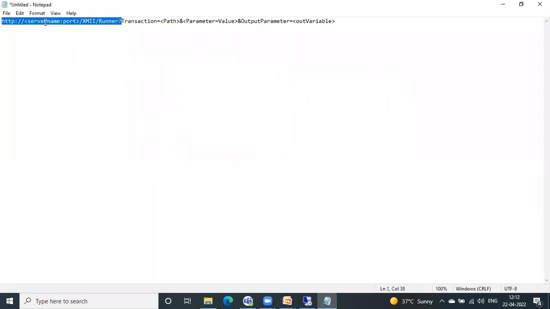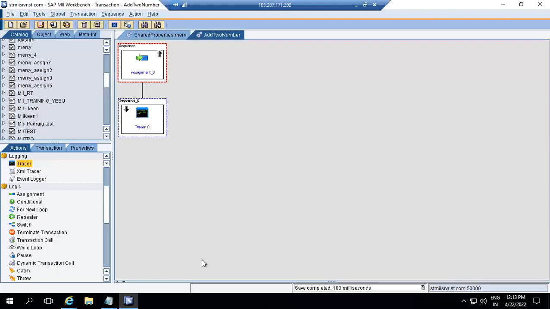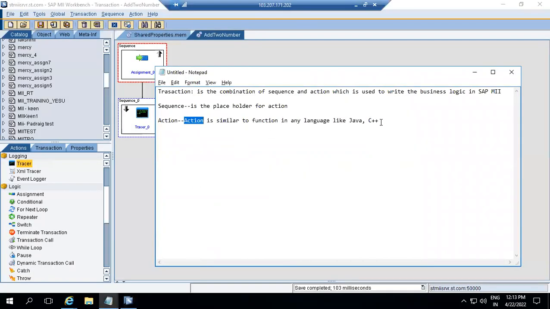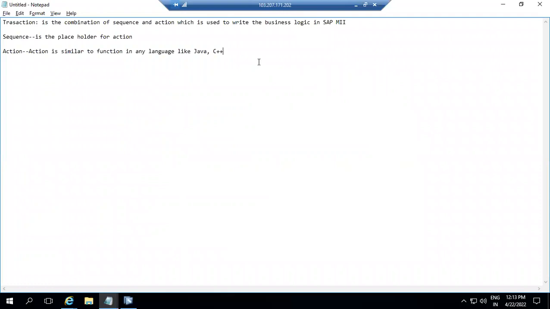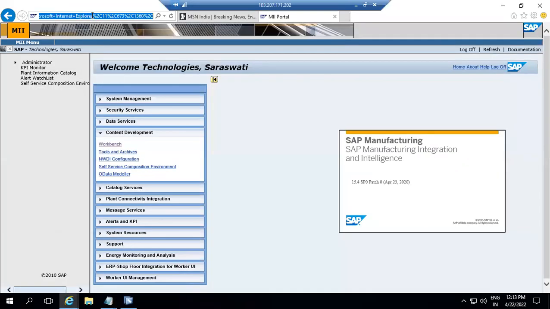Here you need to give your server name and port, then the transaction path, whatever parameter values you need to give, and the output parameter. Then you can run it from the browser. So let me run the transaction I created recently. Let me copy the server and port for SAP MII. So this is the server and port for SAP MII.